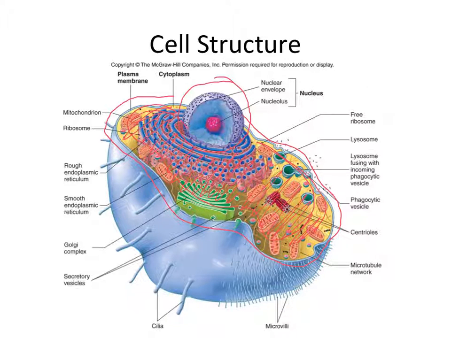Now, this podcast focuses on the plasma membrane, and there are 2 basic functions of the plasma membrane. The first function is to serve as a barrier. Because it does surround the cell, it separates what's outside from what's inside. And a second major function of the plasma membrane is that it controls cellular activities. Because you're going to see in just a moment that the plasma membrane actually has several different types of proteins embedded within it, and those proteins play a role in cellular functions.